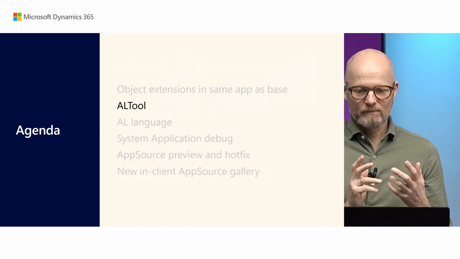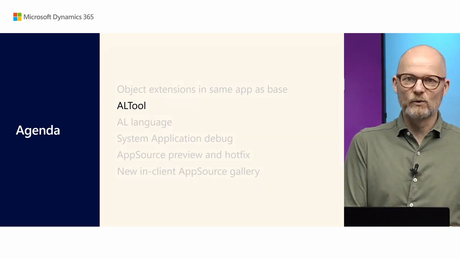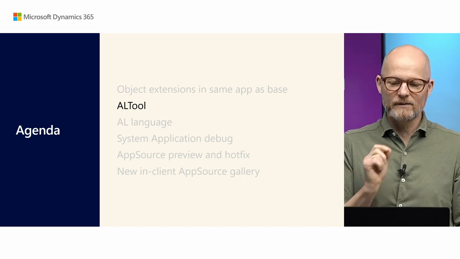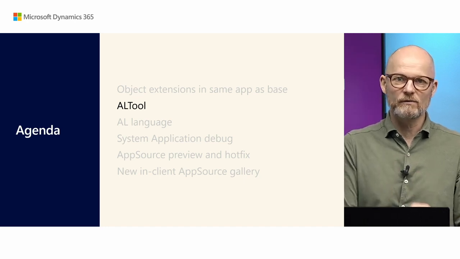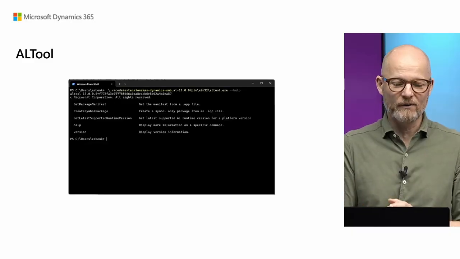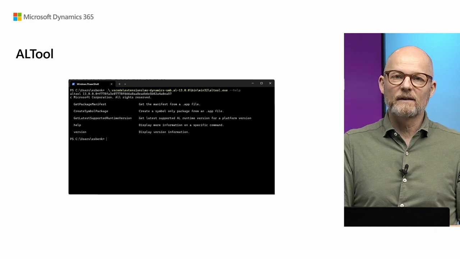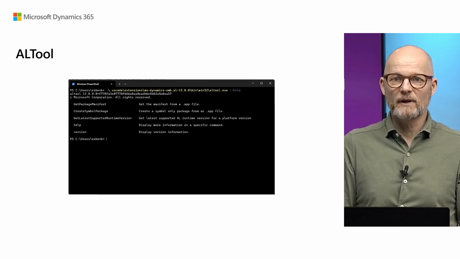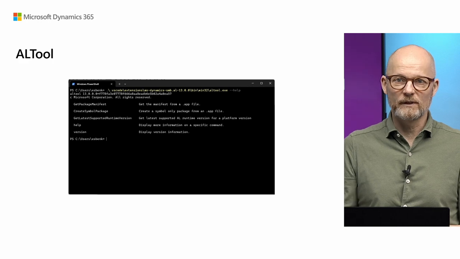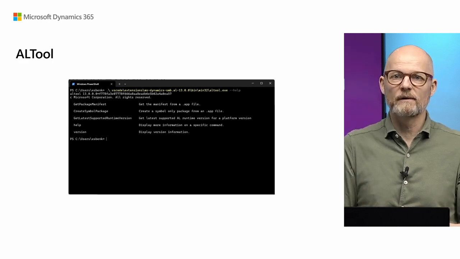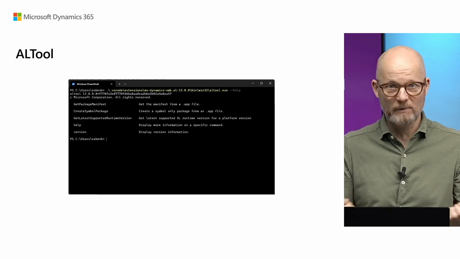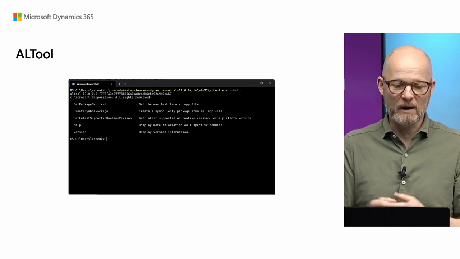Next topic is a small tool. It's called AL Tool, Lack of Imagination, and it is shipping together with the V6 right next to your favorite compiler. But don't get too excited, because it is a small tool, and right now it only has 3 different methods or arguments you can call it with, if we don't count the help and the version. It can extract the package manifest from an app file, simply getting out app.json, and it prints it to the console, so you can pipe it in wherever you want and use it in a pipeline.